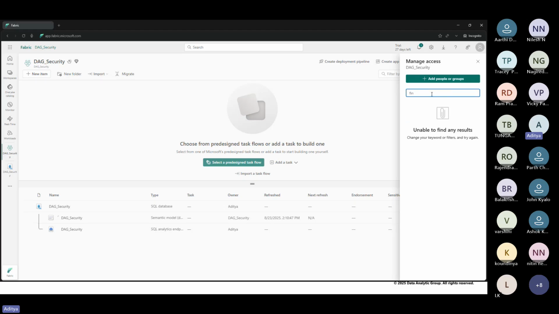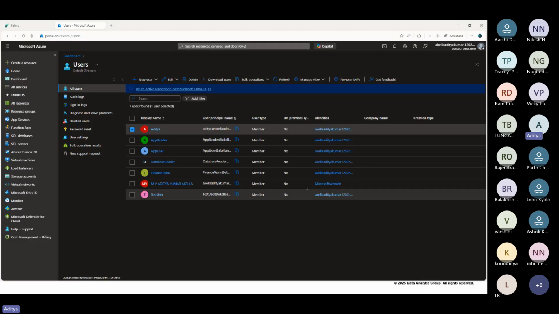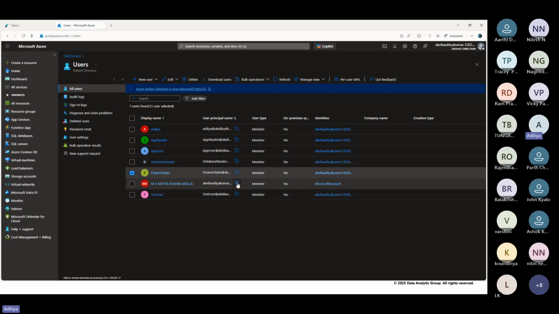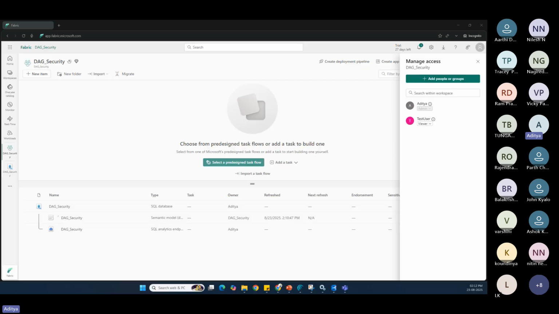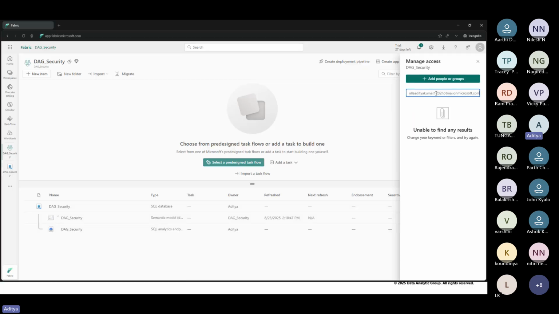I guess I have one. Give me a sec, I'll just check. This is where you create your Entra ID. So I have my finance team account and the test user I have just given. I'll quickly add this user as well. So finance team, okay, this is it.